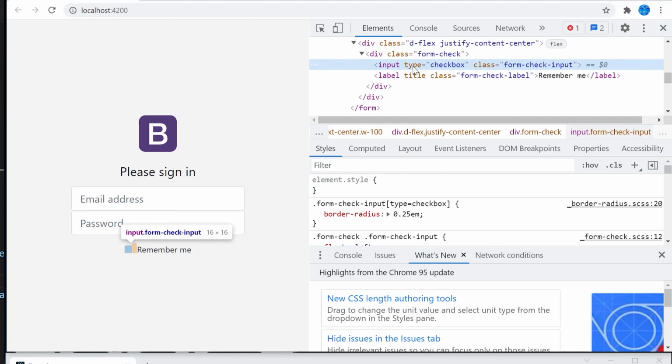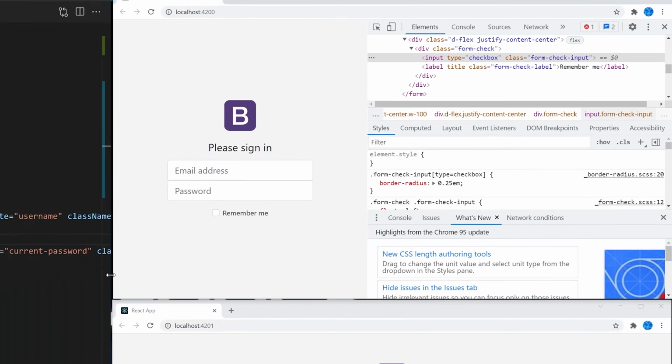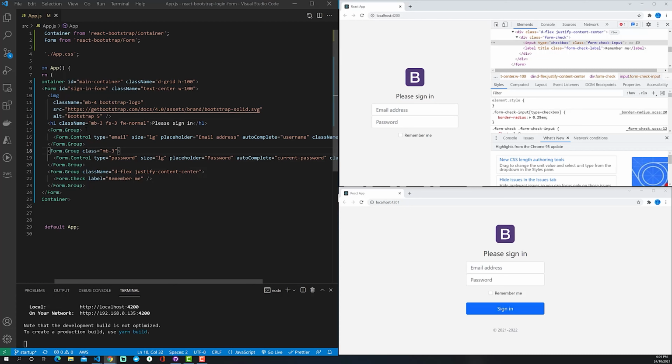So that label isn't really going to work, because if I click on it, see how it doesn't actually change the checkbox value at all? And that's because we need to give IDs to things. So how you do that in the React Bootstrap world is to apply a controlId attribute to each group. So controlId, and this one, because it's the email, will be signin-email-address.